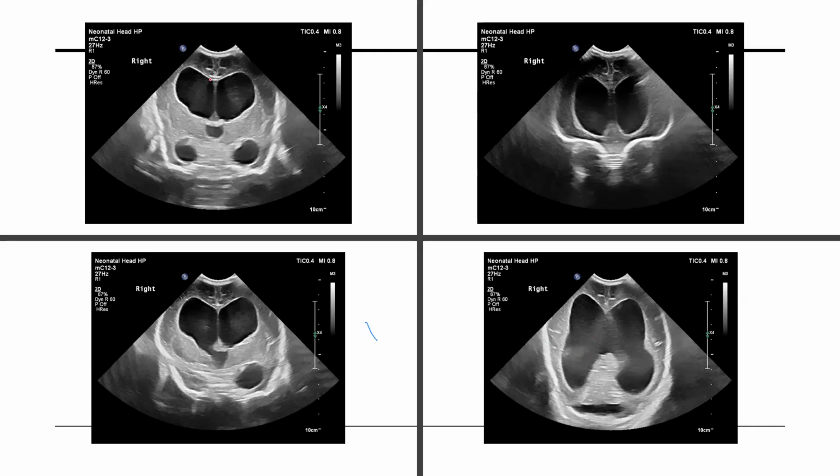Very good. So what you can see here is brightness of the wall of the ventricle. This is classical ventriculitis. You also have some debris, not a lot in it. There's not much septation, but really what I'm worried about is ventriculitis. Very obvious ventriculitis in this baby. The margins, can you see how thick they look? And then this area here, focal ventriculitis.